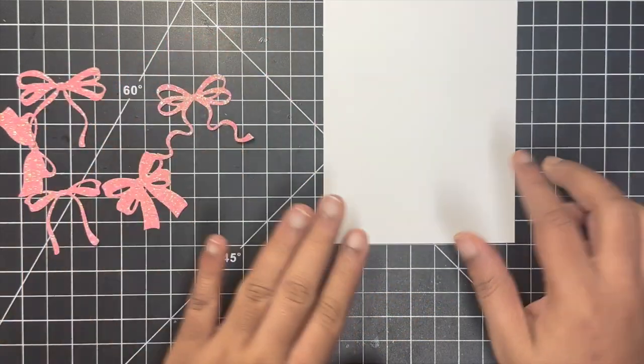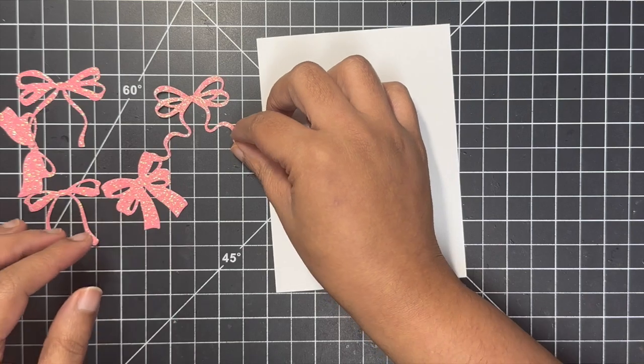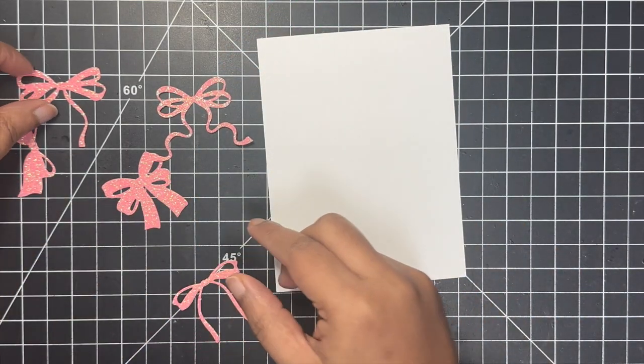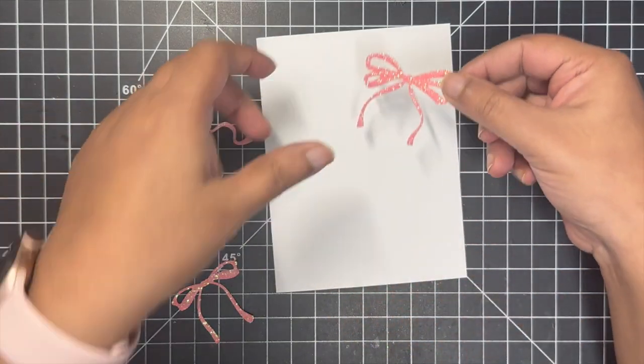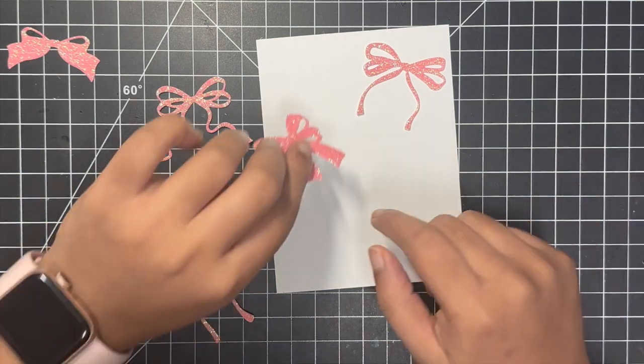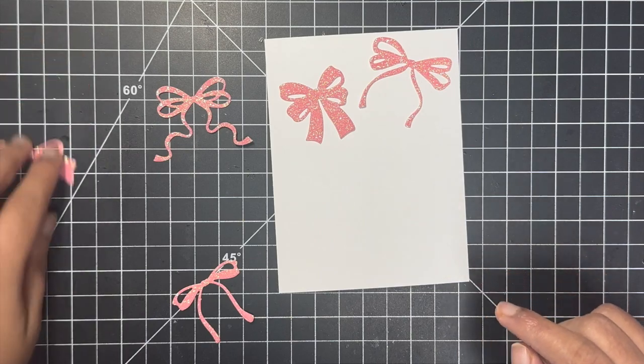Now that my die cuts are ready, it's time to assemble these onto our background panel. I decided to keep my card pretty simple and add these bows on a plain white card panel instead of using any embossed background or a colorful cardstock. I cut this panel to be 4 by 5¼ inches, which is slightly smaller than a standard A2 size card base.